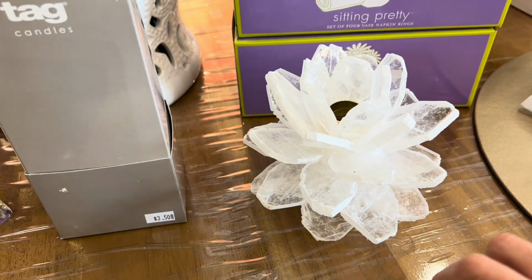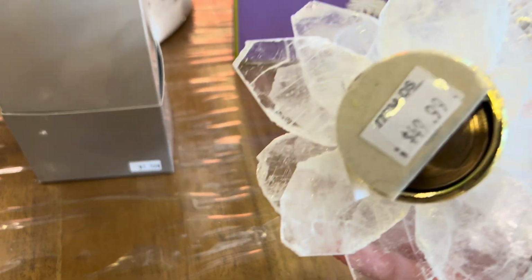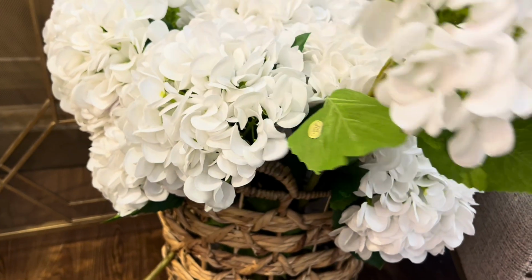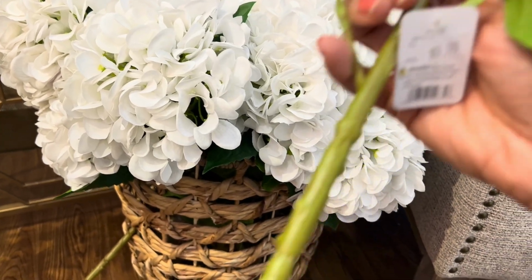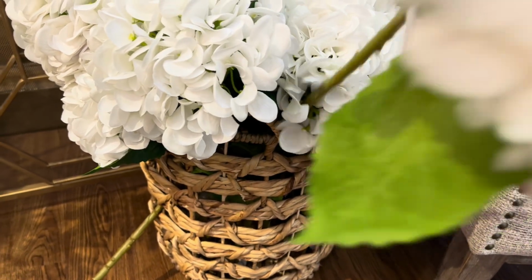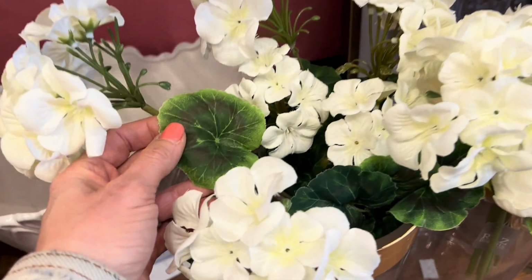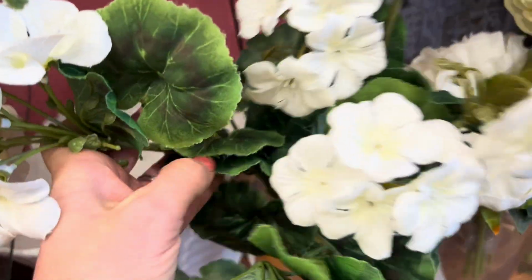These are just some really pretty taper candle holders. They look like glass, stone, almost like a lotus flower. They're definitely a little bit pricier than what I wanted to spend today, and I don't really need them, but they were really pretty. And again, I just really like to go sometimes, even if I don't buy anything, just to sort of get ideas. And then you come home and you have some inspiration for things that you can move around that you already have. So again, really good price for a very realistic looking hydrangea stem.